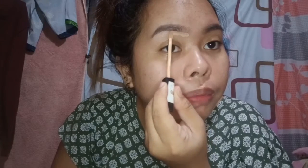This concealer from Maybelline in a shade of sand or medium. Yeah, this is my shade. It matches my skin tone. So I wanted to carve my eyebrows here sa baba, just to have that unflake kind of brows. So here we're gonna put some shape here. Also on this side. Yeah. And we're gonna use some sponge.